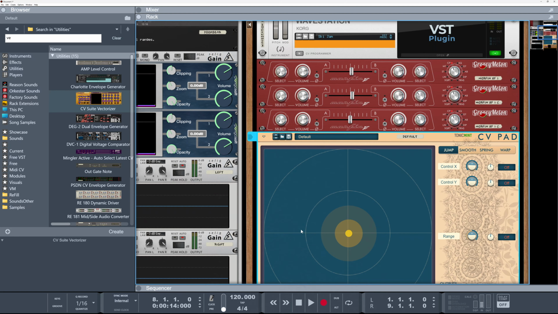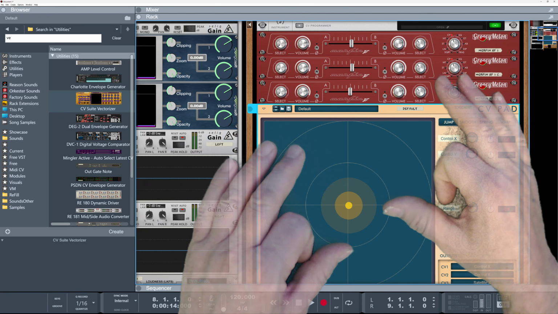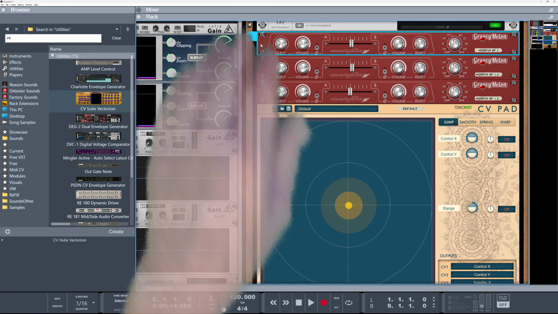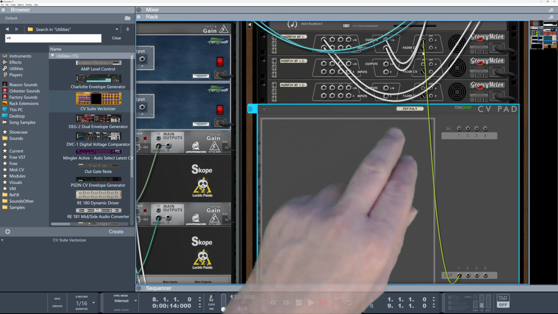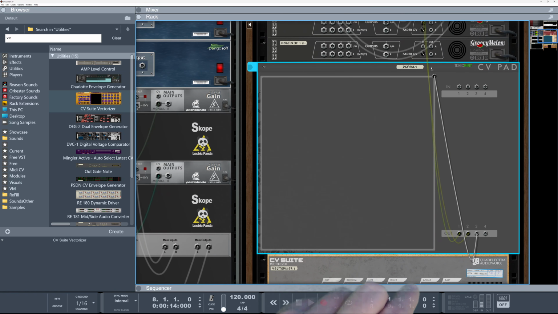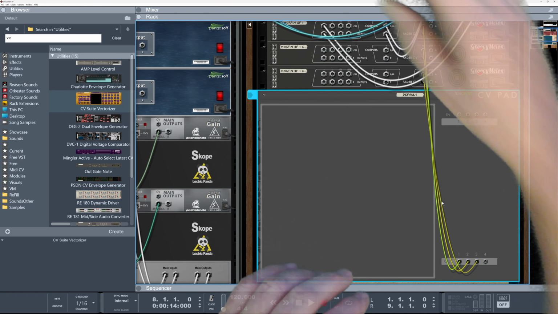So let's see if we can get this a little bit more on the screen and see what we're going to do. And in fact, thinking about it, I'm actually going to combine this all up, for the simple reason that if I was to do this normally, I would just take this wire up here and put that into that in, take this wire up here and put that into that in there, whoops, and take that wire and put that into that in there, and it is more or less kind of working.